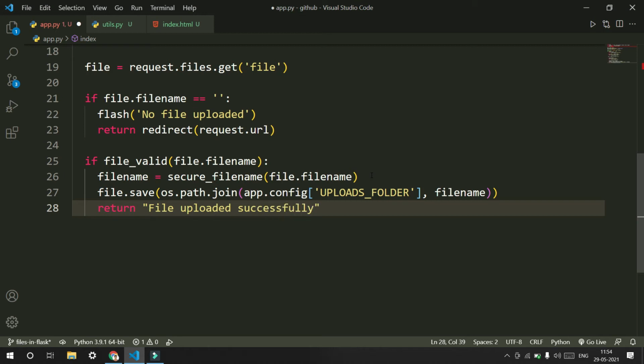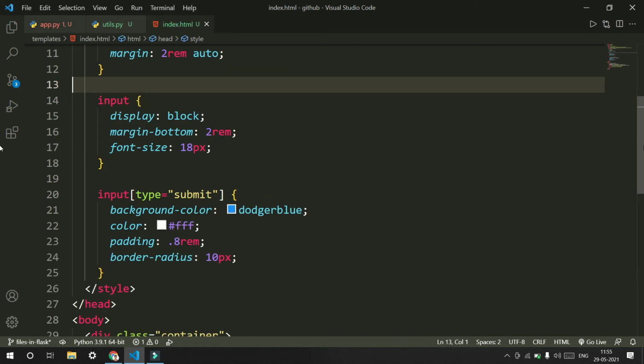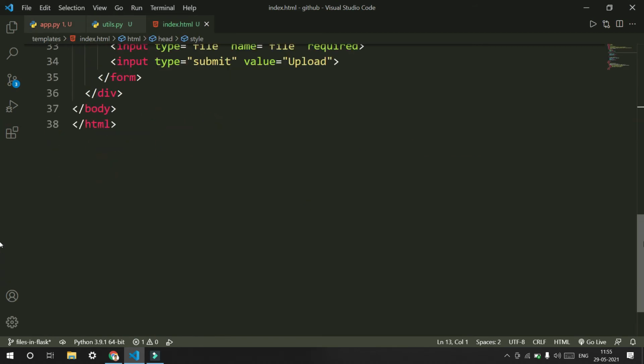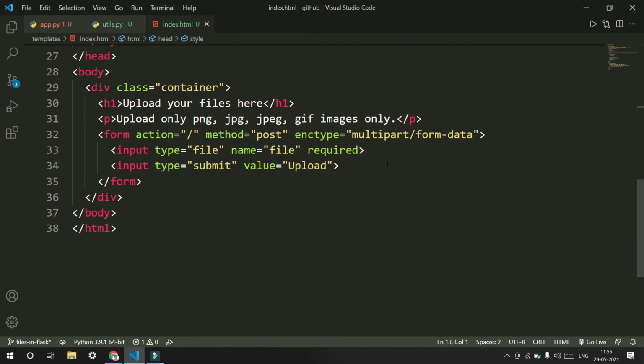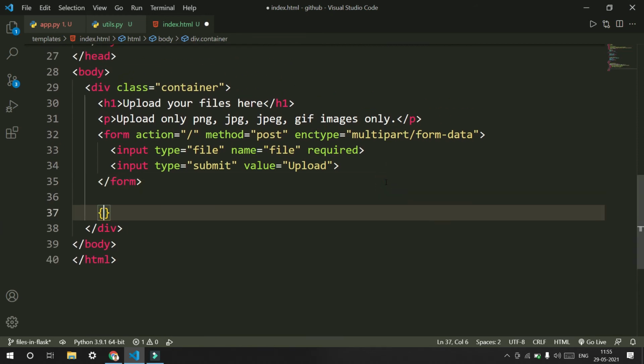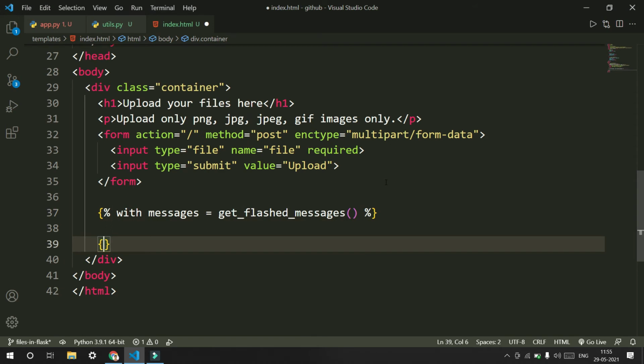Before that, since we are flashing a list of messages, we need to get them in the index.html. We will be using the with block. We say with messages equals get flashed messages, and end with.